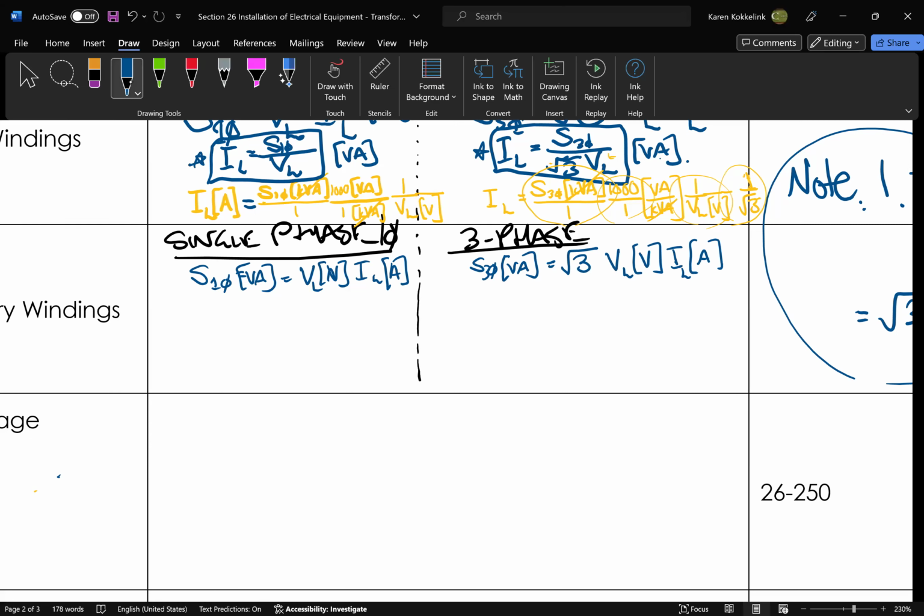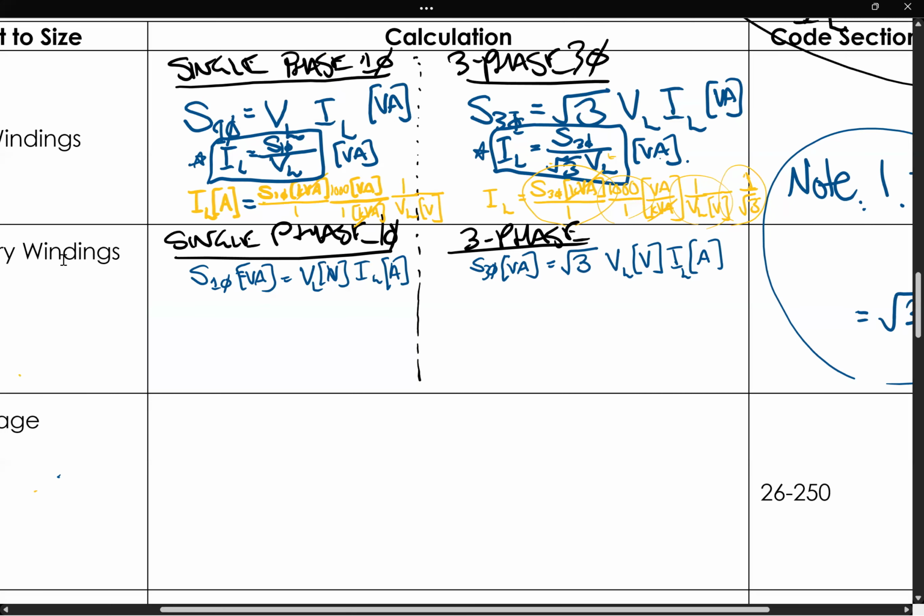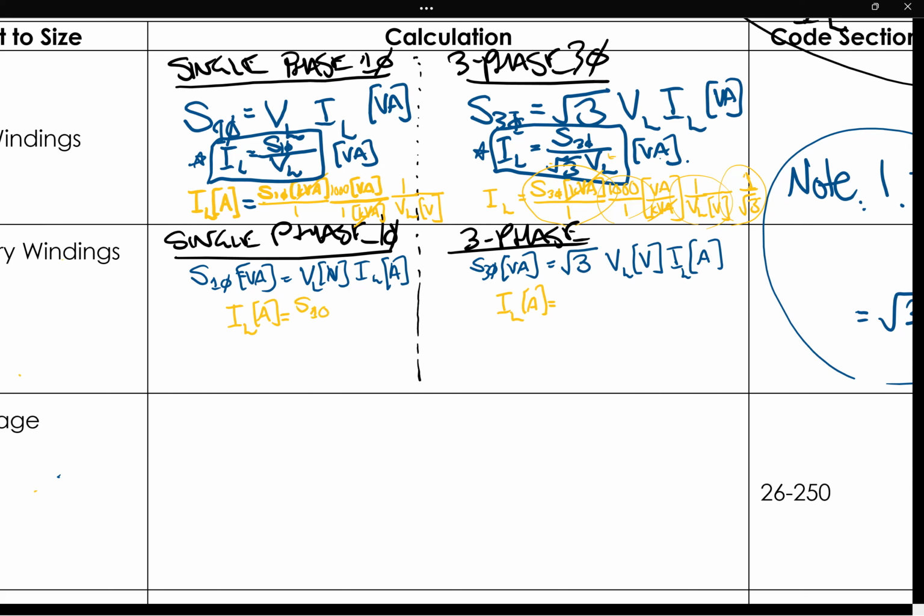Let's do the answer, what it ends up looking like to you, so that you can recognize what they were doing in the Canadian Electrical Code when they do an example like this. When you're calculating it, you want that line current of the secondary windings. In this case, for three phase, you also want the same thing. When it is single phase, I am given the apparent power in single phase. In three phase, I am given the apparent power of a three phase. They are typically given to us in kilovolt amps when we are tested on this, because that's practical.